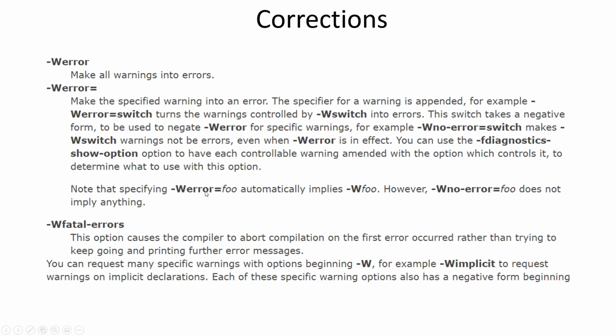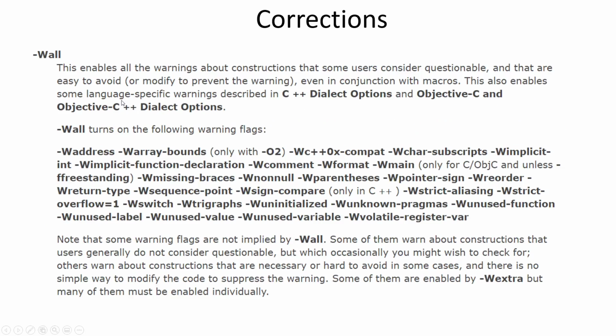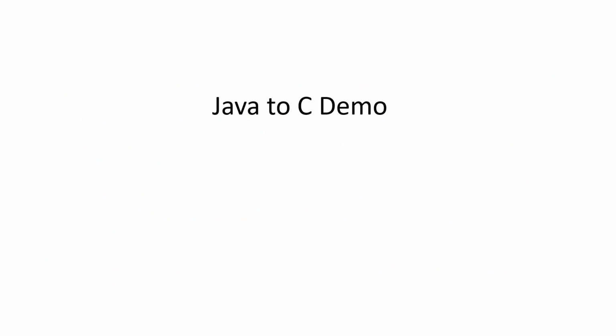This is the one that turns all warnings into errors and will stop compilation. Or I guess it tries to finish, but it doesn't actually successfully create a file. It just prints out all of these things as errors. This is the one that I really meant, and the one we have been using. I apologize about that little mix-up. That was me choosing the wrong word. All right. Okay, so next I'm going to move on.